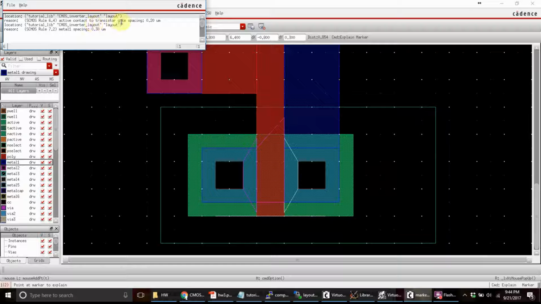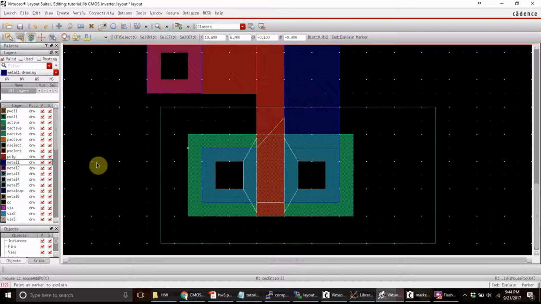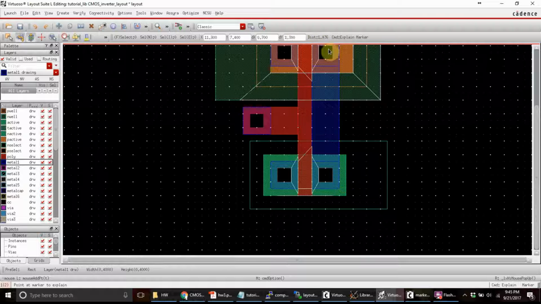Active contact to transistor gate spacing is 200 nanometer and metal one spacing is 3 lambda. Oh yeah. So this contact should go 2 lambda, so 1 to the left and 1 to the right. Let's make it that way. Even here it is the same problem.